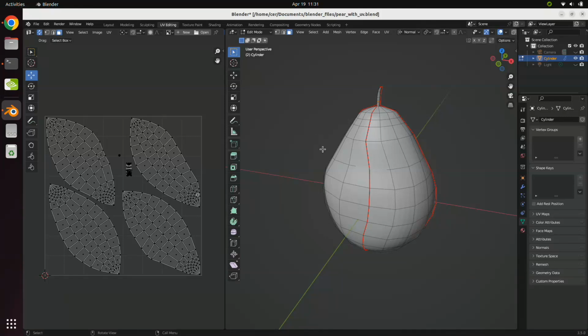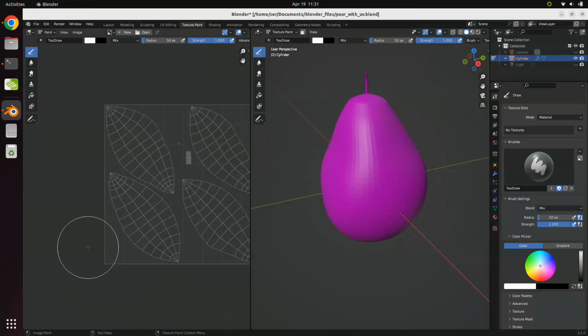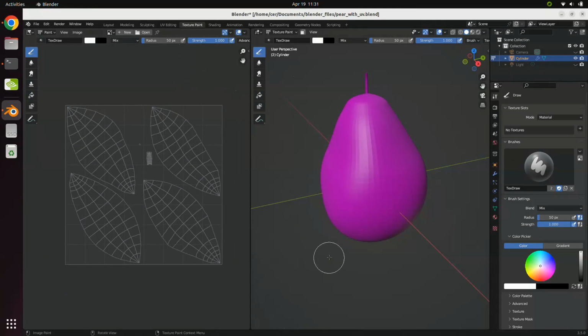Okay, so here we are. We're looking at the results of our UV unwrap. And now we want to move to the next stage, which is called texture painting. That's a different workspace, this thing. All right, we click it. We still basically have our object and our UV space on the left, but the object is purple for some reason.